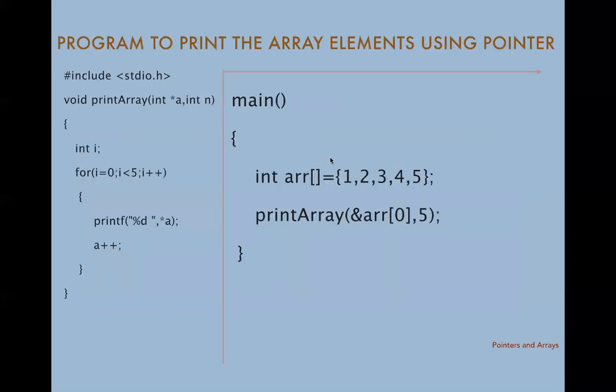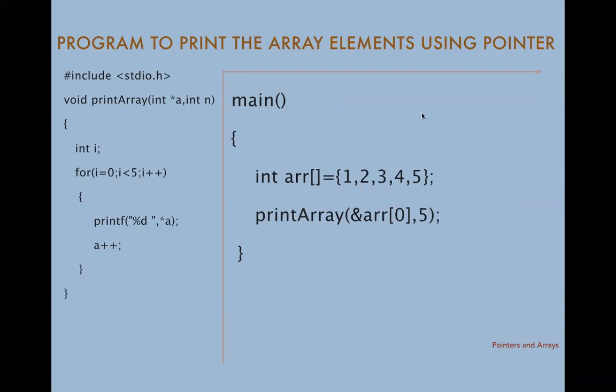So with this, what are the things you're going to remember here? What is a pointer? What is an array? How do you store the address of the first element of the array in a pointer? Then how do I refer to the second element of the array, third element of the array, and so on? If I increment the pointer, it's going to increment by the number of bytes the data type requires. Please remember that. Okay, with this in mind, let us try to print the array elements using a pointer.